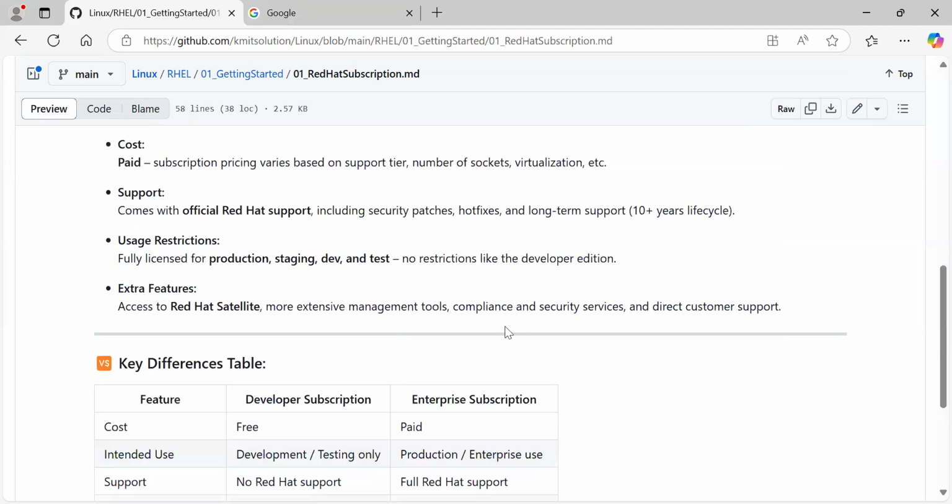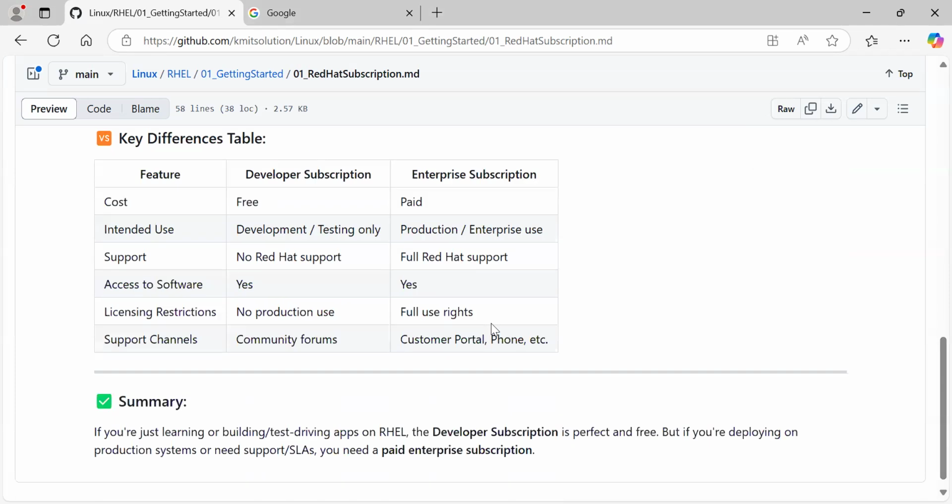There will be a customer portal which is given to you, so you can access your support from that customer portal. You can also have access to Red Hat Satellite, which has more extensive management tools and compliance and security services.